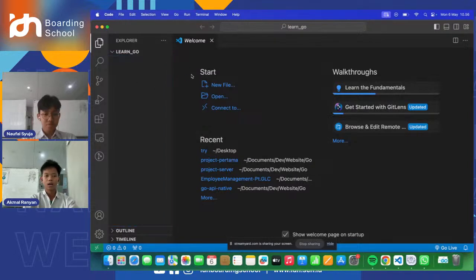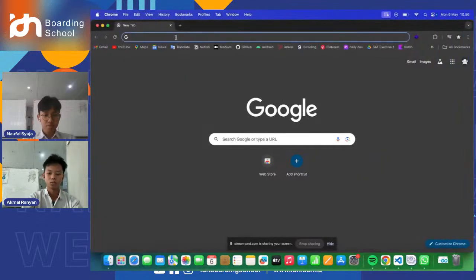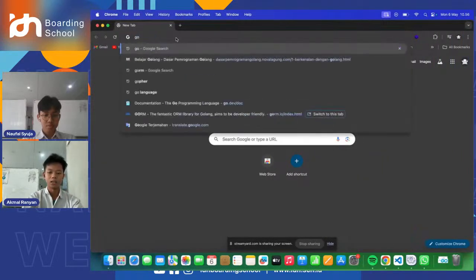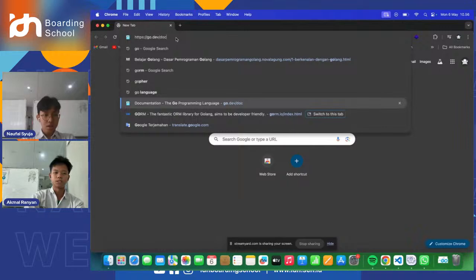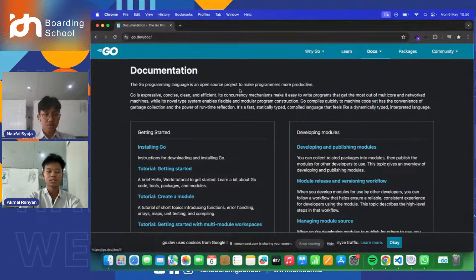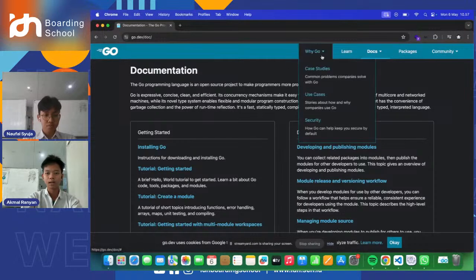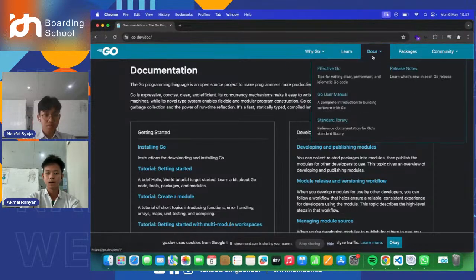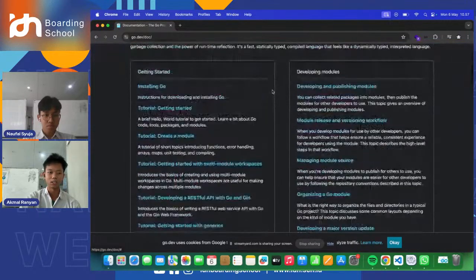Now, at the beginning, if you haven't installed Golang yet, you can search on Google to go to their official website, which is go.dev. Here, there is a lot of documentation about Golang and also documentation about their installation.